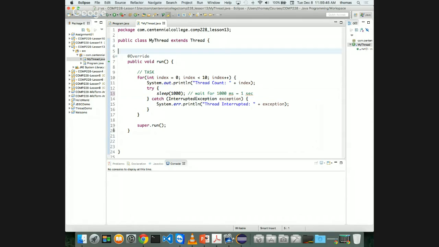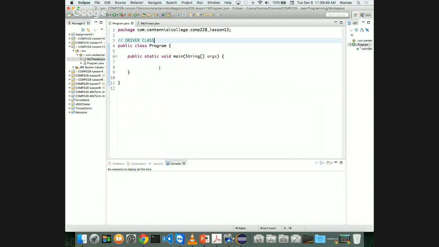Okay, let's go on. Now that we've done this, I'm going to save my file. I'm going to go back to my program, and in here, this is my main driver class. I need to declare it as a member, as an object, right? So I'm going to say my thread. We'll just call this thread is equal to new, using the empty constructor because we don't need anything else.